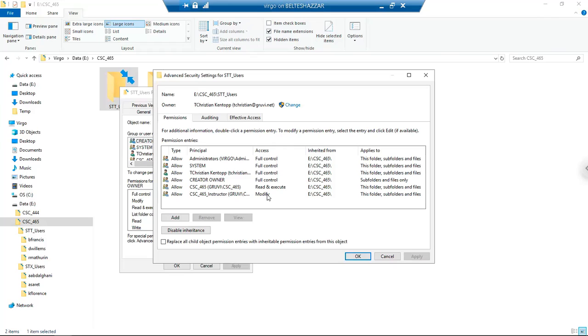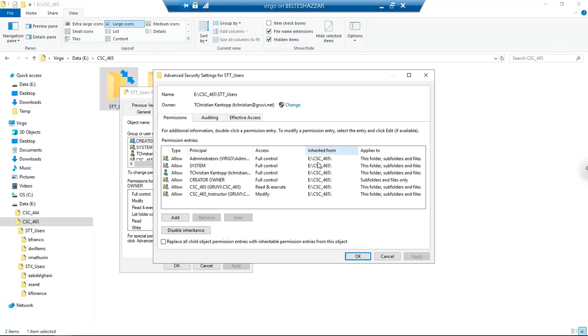Is that what I want though? Well, if I leave that in here, it means the members of the 465 group, including the students, can read and execute. And it also means that the instructor can modify, right?